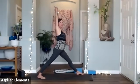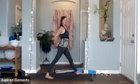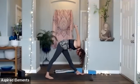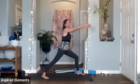Good, and then we reach, straighten the leg, pull the back leg in a little bit. Again, interlace your fingers behind you, lift the arms up off the body, drop the torso forward, right over the front leg. Release your head. Nostril breathing only. Then bending that knee, lifting up the torso, come back up into warrior one.